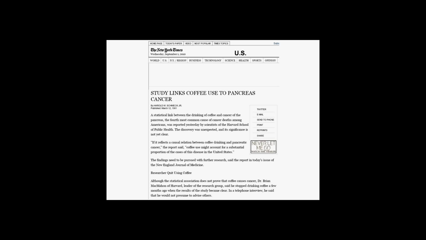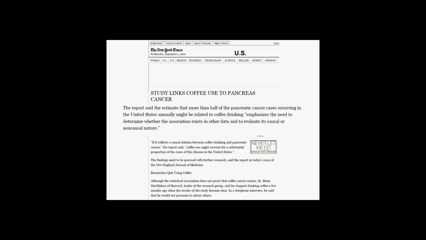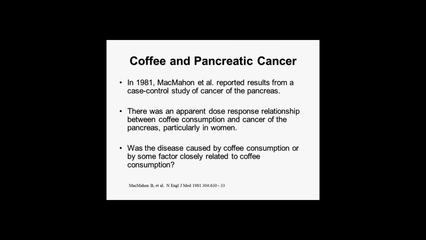The study we like to talk about all the time when we talk about selection bias is the study from 1981 that linked coffee use to pancreatic cancer. Some of y'all may remember this if you're old enough. I don't remember it. But what ended up happening was the study came in, I kind of mentioned it before, that took cases of pancreatic cancer, and they asked them about their coffee use. And so these people said, yeah, I drink coffee, 2 to 5 times a day, so on and so forth.